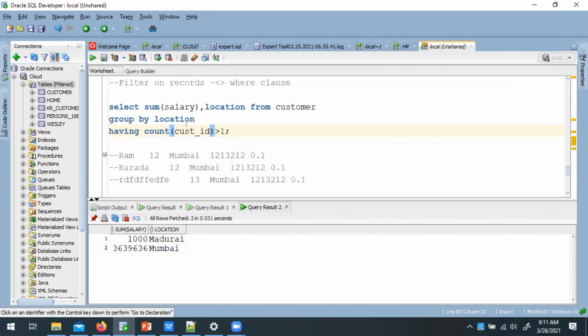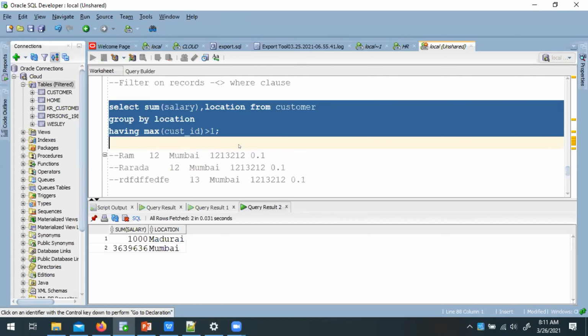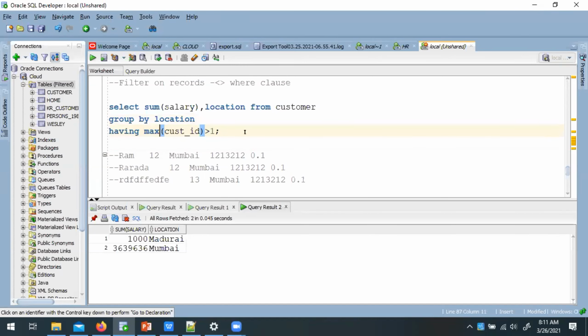If I say count of customer ID, let's see. Having count of, or max of customer ID greater than 1, or greater than 10, or greater than 12.